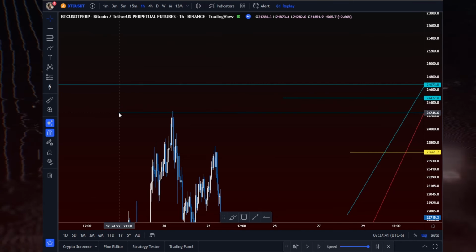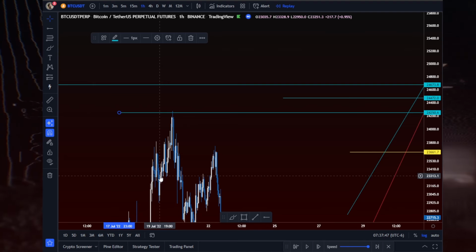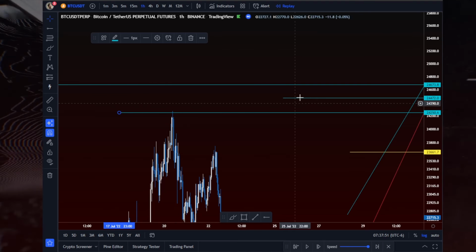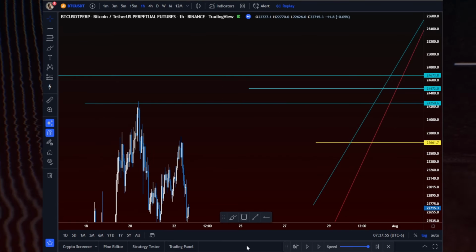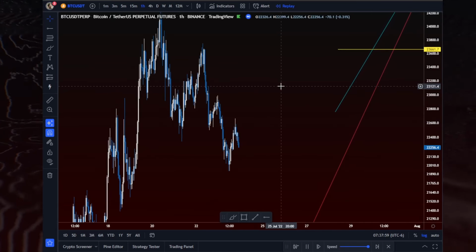I'm going to just mark it off because I don't like that. It feels like it's kind of wrong. I'd have to look at a replay to mark exactly what it is. But yep, there's three points here. And again, it has to do with what we have today. So if you rewind back, there's three targets that Bitcoin's going after to see if it can break out.